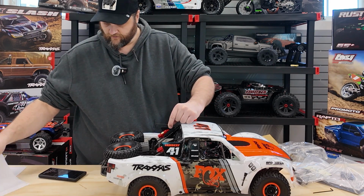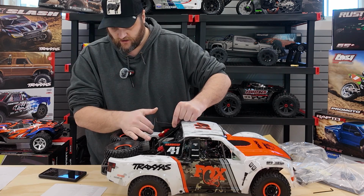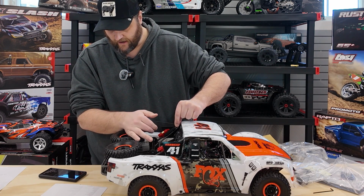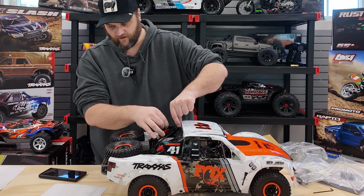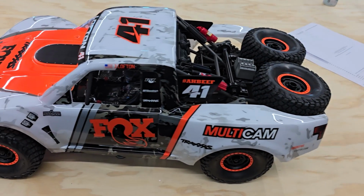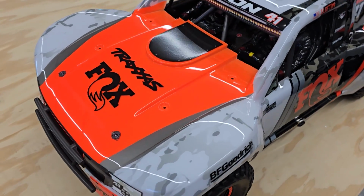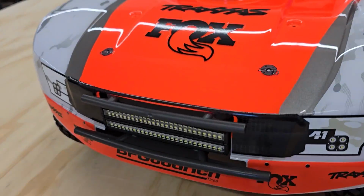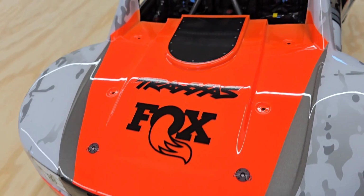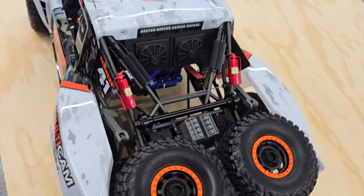What are some of the specs? Well, according to Traxxas, it's 27.32 inches long. The front track is 10.29 inches high by 13.57 inches wide, with a total length of just under 28 inches. So it's a big truck, if you know what I mean. The total weight is actually 13.5 pounds. So this thing is not small, and that's without batteries in it.